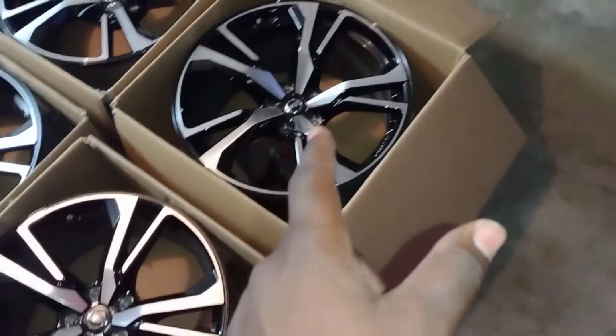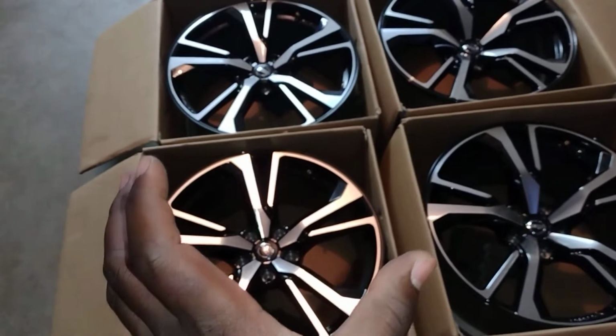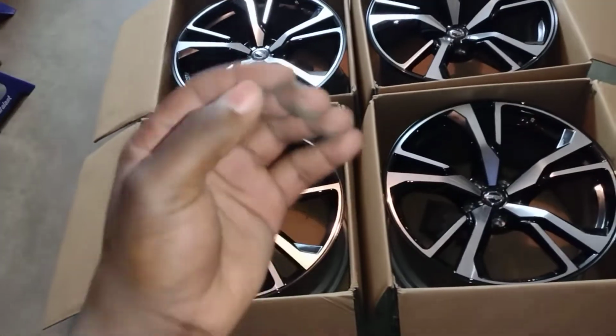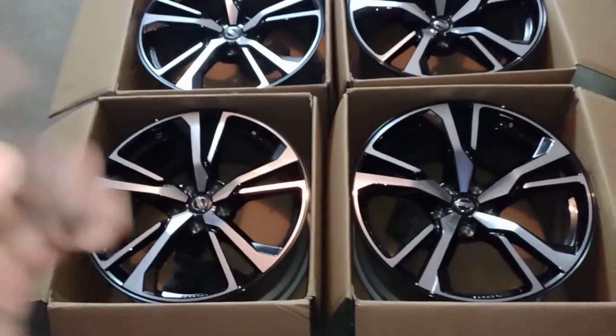The rears are 25 pounds, which is really good for something from a factory. Nice, wide, good spec, and they clear the Akebono brakes. So these wheels are really nice. As I said, the actual number is just a little less than what I'm giving you, but it just makes sense for shipping purposes. It's easier to round up.